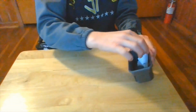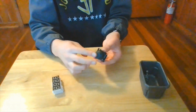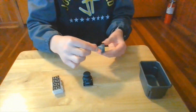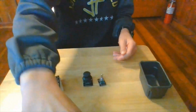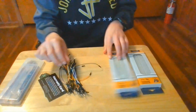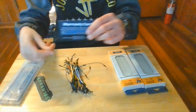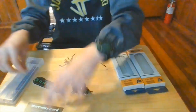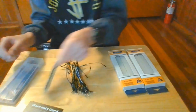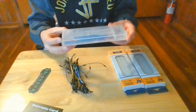In this container, we have a 4 7-segment display, a joystick module, and a rotary encoder. In this part of the box, there was two breadboards, multiple jumper wires, a warranty card, and just a sticker. It's Colossus on it, which is the name of the kit. And in here is a breadboard wire kit.